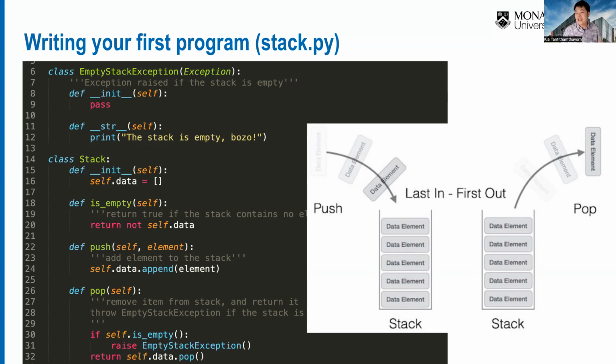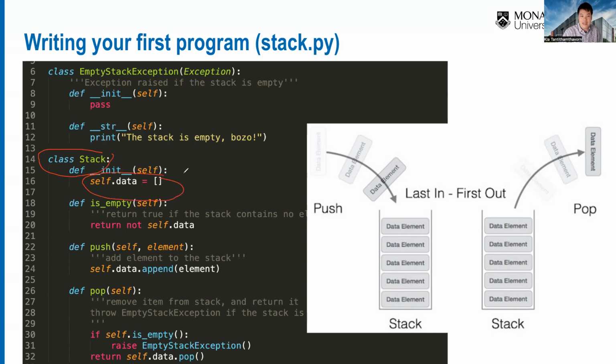Okay, let's try to do something more complicated here. This is a stack. A stack is a basic data structure, and probably everyone has learned this before. The basic two operations are push and pop. Push puts the data element in, and pop takes it out. That's the basic algorithm of the stack. So how do we implement it?